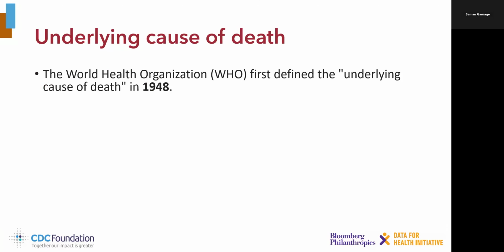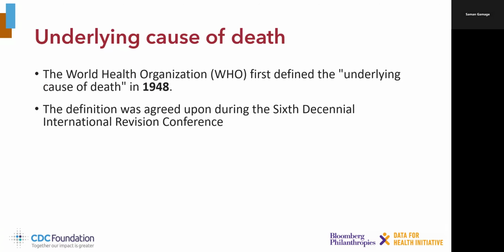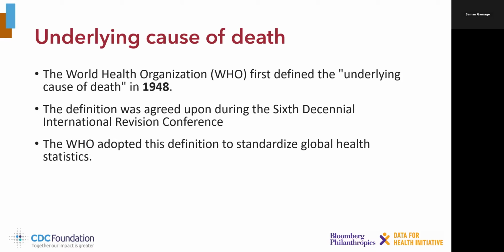The definition of underlying cause of death was adopted in 1946, and it was included in ICD 6, the sixth revision of ICD. The World Health Organization first defined the underlying cause of death in 1948. The definition was agreed upon during the sixth decennial International Revision Conference, and it has remained the disease or injury which initiated the train of morbid events leading directly to death, or the circumstances of the accident or violence which produced the fatal injury.